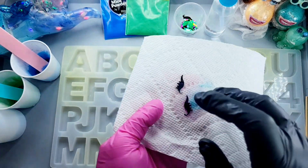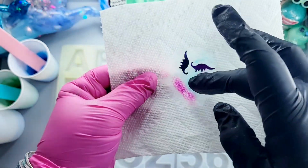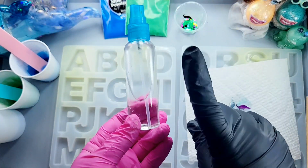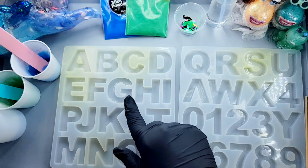And I always test my inclusions. Yep, see there? The alcohol is going to make it rub off. So now I know not to spray alcohol anywhere near these in the resin because it will disperse that color through my resin letter.